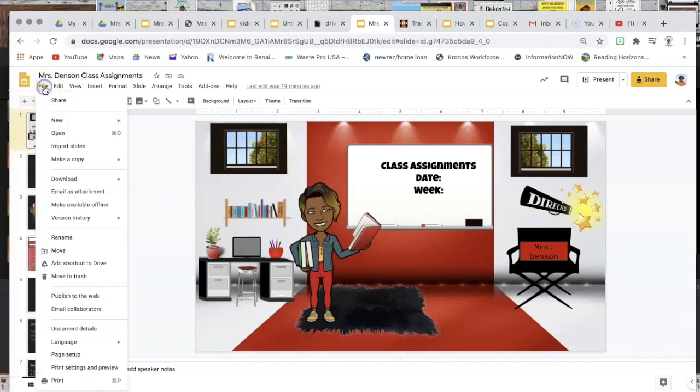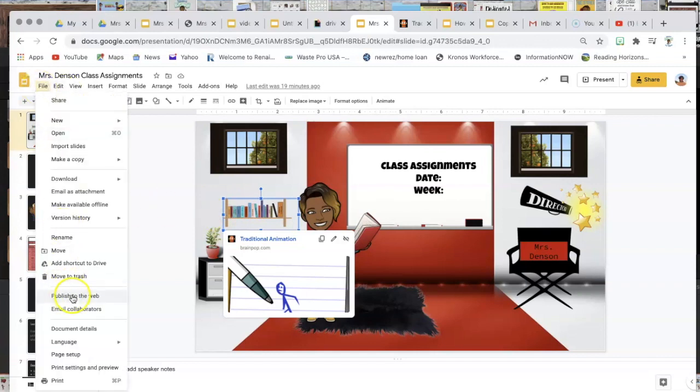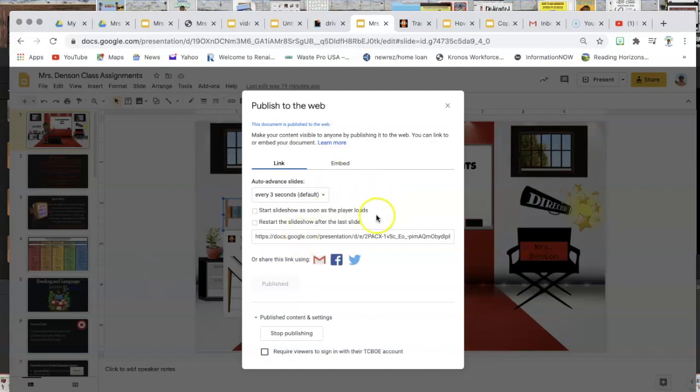I'm going to go to File, and I'm going to use Publish to Web. I'm going to use Publish to Web so that when they click on it, it doesn't change anything, they can't move anything, but if it has links, they will still be able to click on those, because here on my bookshelf it does have a link. So I'm going to go to File, Publish to Web, and usually it'll pop up first and ask, are you sure you want to publish, and you'll say yes, and then you're going to copy this link. For me, I'm on a MacBook, so I would use Command C. You would use whatever is for the computer that you're using.